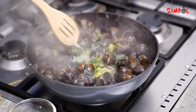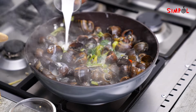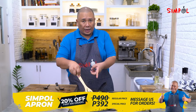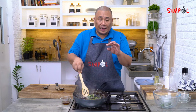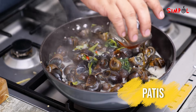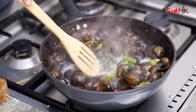And paluto na yung ating kuhol. I'm just going to add coconut cream, no? Yung unang piga. Yan. Just to make it creamier. And you will notice, di ba, yung ating kuhol, hindi siya gray masyado yung gata niya. No? Usually, yung iba, pag nagluluto sila, medyo grayish na yung kwan. Kasi hindi nga nahugasan ng maayos yung kuhol. And we season it with a little bit of patis to taste. So, if you want it salty, damihan mo, di ba? Gusto mo matabang, kontian mo. Ganun lang kasimple. Papalaputin lang natin yung gata.